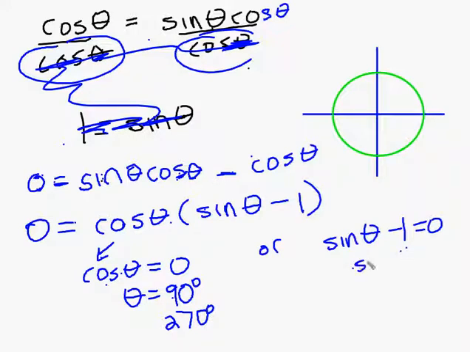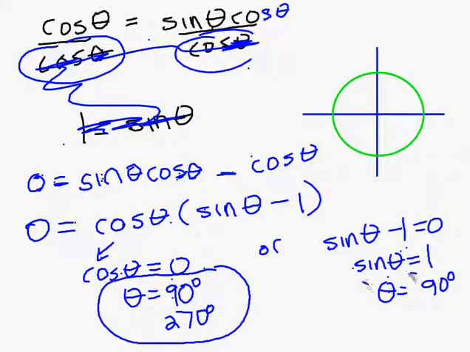Here I'm going to do a step to solve. I'm going to add that 1. I'll inverse sine, and I get theta equals 90 only. So you can see, if we had divided by cosine, we would have lost the answer of 270. So both of these answers. Now, I also have this 90 again, but I don't need to list it separately.